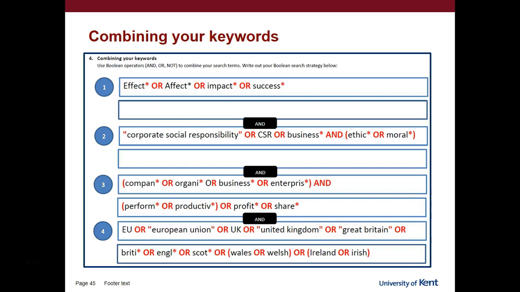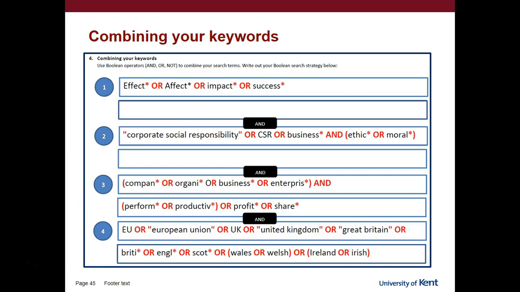So let's bring together all that we've learned about search so far into a full search of the EBSCO Business Source Complete database. In support of our topic question, assess the impact of corporate social responsibility on company performance in both the UK and the EU. Using the search tools and commands previously referred to, we can complete a draft search in support of our question topic.